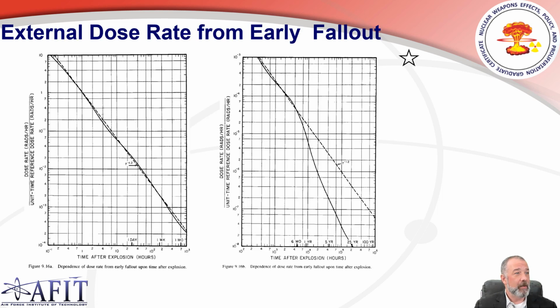Okay, the next thing we're going to look at are these charts out of the book. These are figures 9.16a and b, and this is similar to what we've done before. We're going to use these to look at some examples of how you can get some information and then use charts to figure out information that you may need. For the rest of this, we're just going to use the examples presented in the book so you can follow right along.